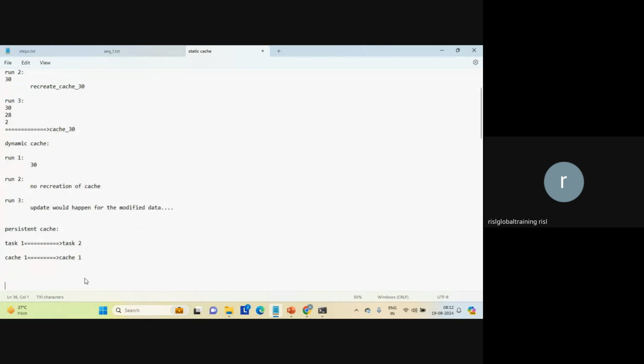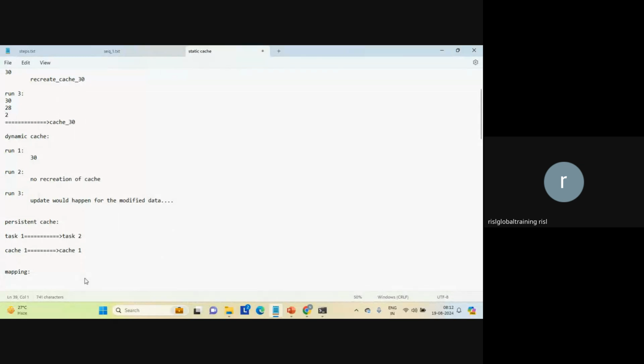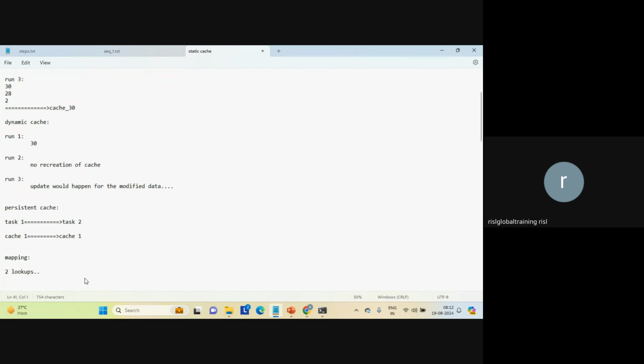Now let us take another case where we got a mapping. Within the mapping itself, there are more than two lookups. Let us take two lookups for now. So in this case, let's say we need to refer to the same lookup. Can we use a persistent or some other cache?